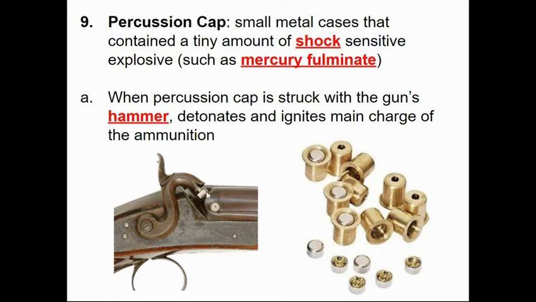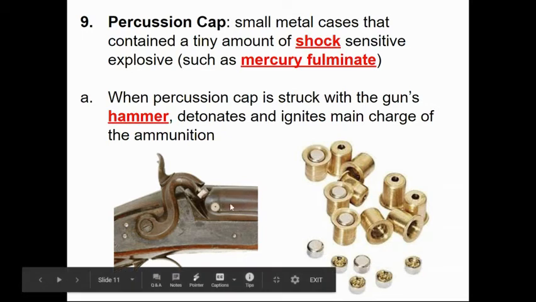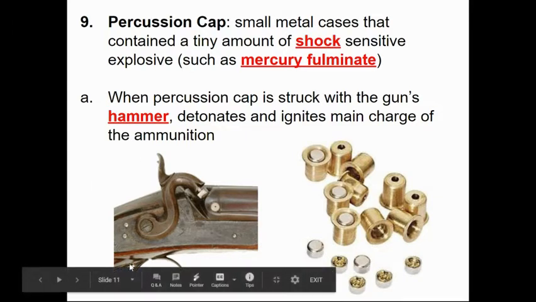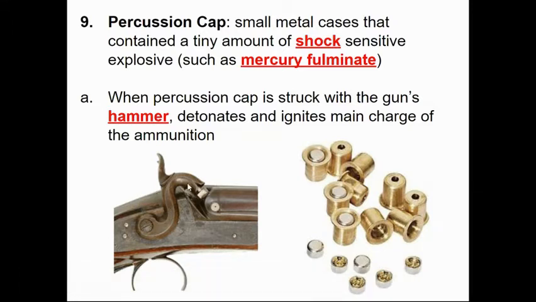And so what would happen is you would have gunpowder internally, which is going to be what explodes and sends the bullet out through the end. But right here, they would put a little percussion cap. Now, this part here is the hammer. So you would cock it back, which means they'd pull this back, pull the trigger releases that, it comes down, and that strikes the end of this. And that striking causes this to ignite internally that gunpowder.